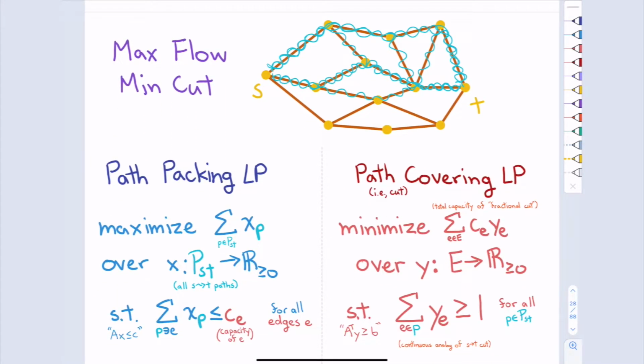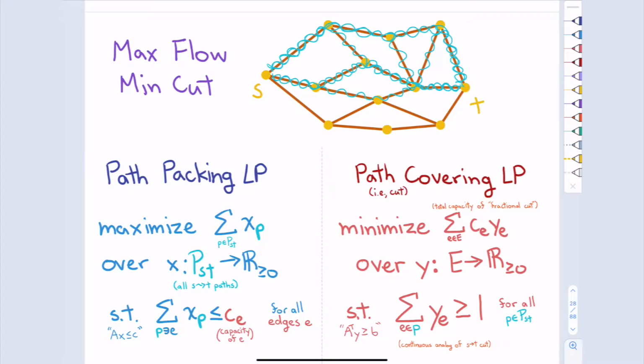So let's apply this to max flow min cut. And this is why I wanted to think of max flow as a packing problem. So if I'm packing paths from S to T and I want to write now the linear relaxation, I'm not worried about a discrete path packing. It can be a fractional path packing. Now I'm sort of trying to take as many paths as possible.